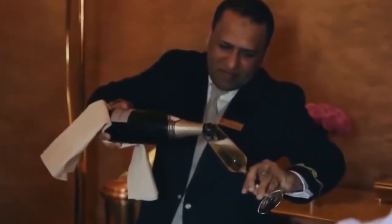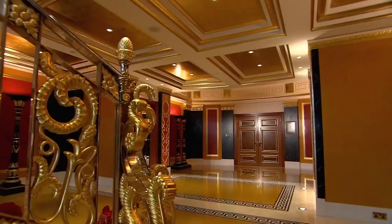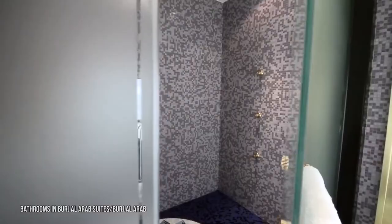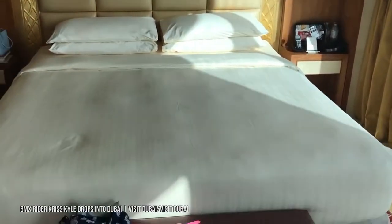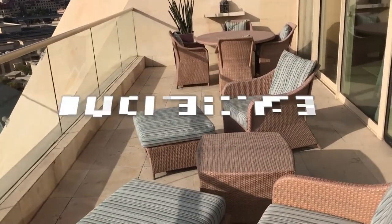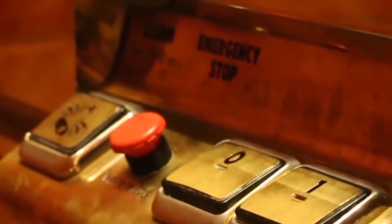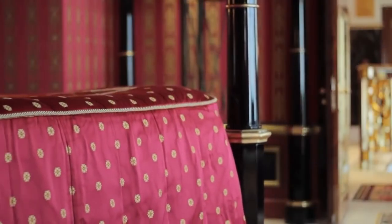Once you make your way to the main hotel lobby, you will notice there are three aquariums. Two are located on each side of the lobby, and the third is the Circular Aquarium in the Al Mahara Oyster Restaurant, reached through a simulated submarine voyage. This massive seawater aquarium holds approximately 900,000 liters of water and accommodates a female shark that has had four years of virgin births — a record never before reported among sharks — plus 50 different species.